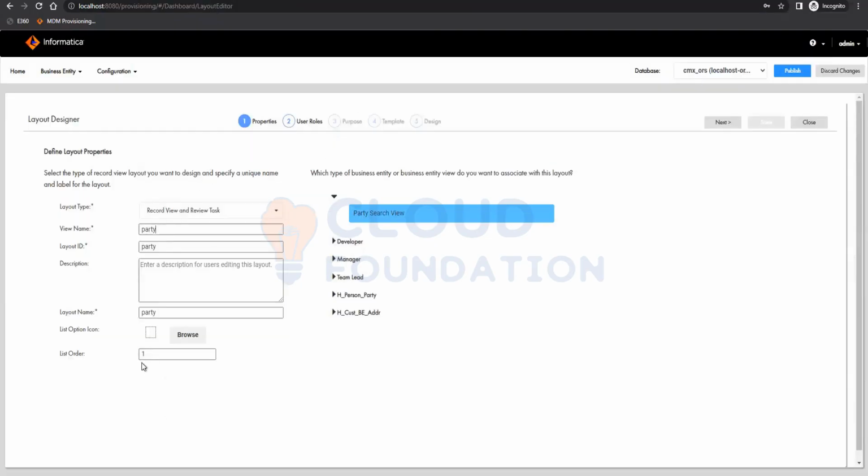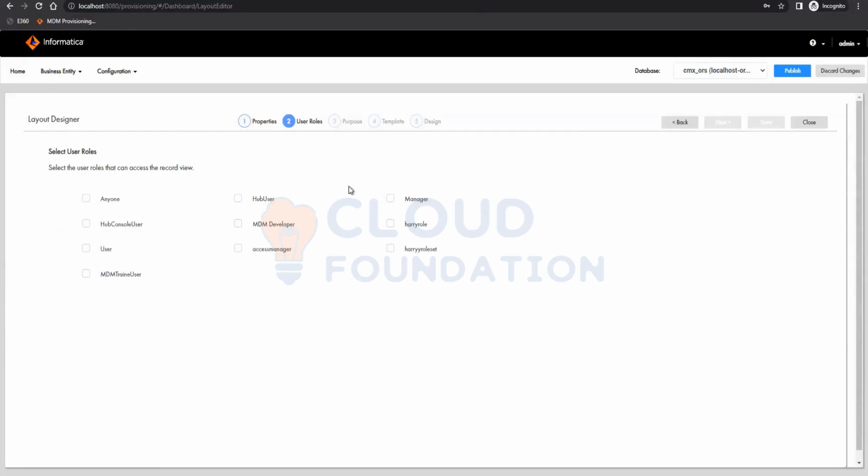Which one would be its position over there? We'll say next. Which particular role it can go ahead and utilize to showcase itself. We can select any of those or anyone, which means anyone who will be going ahead will be able to see this layout.